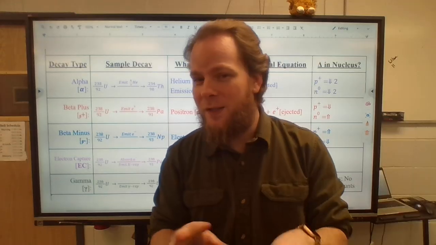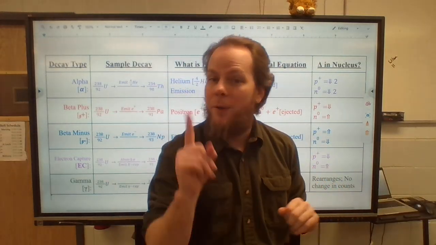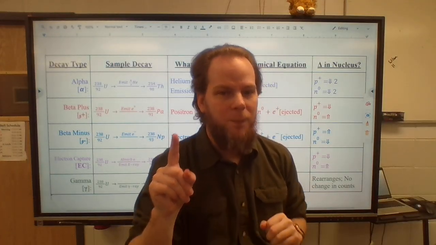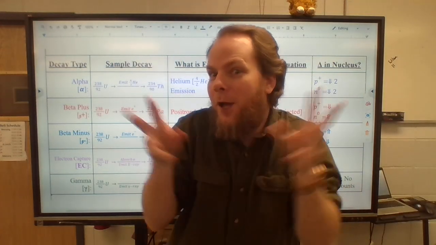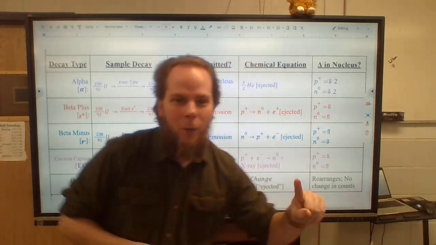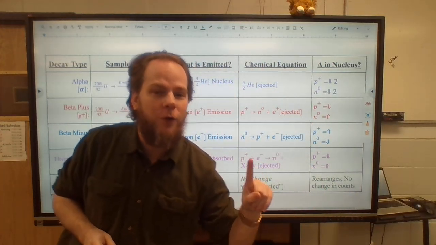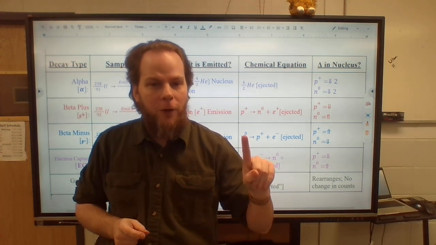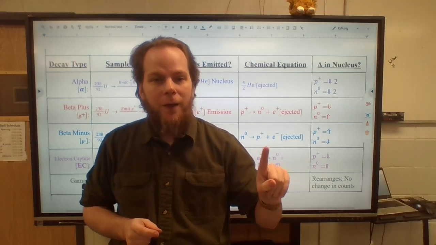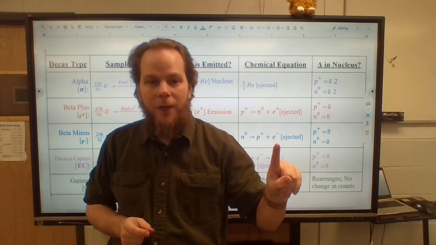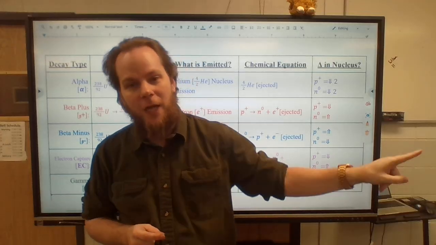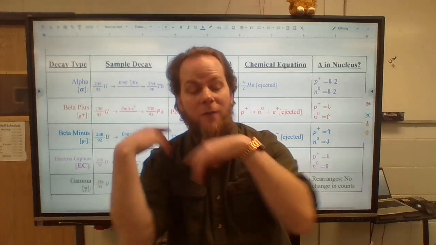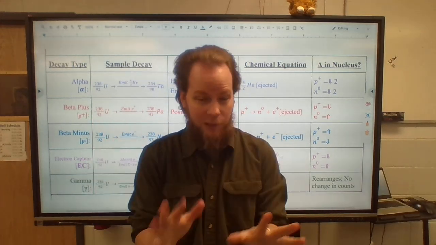Beta minus is basically the same thing. We're ejecting a lepton. But this time, instead of ejecting a positron, we're ejecting an electron. Now, where does the electron come from? How is there an electron in the nucleus? Well, this time it's a neutron turning into a proton. When that neutron turns into a proton, the neutral splits into positive and negative. The positive turns into the proton. The electron gets all the extra energy and gets ejected. So the electron gets shot out of the nucleus, but a neutron has turned into a proton. So we have the opposite of beta plus, literally in every way.